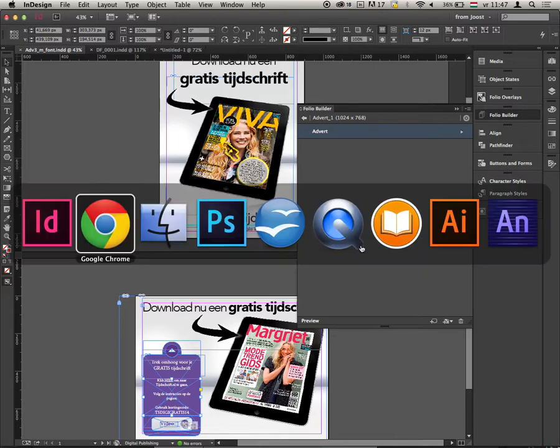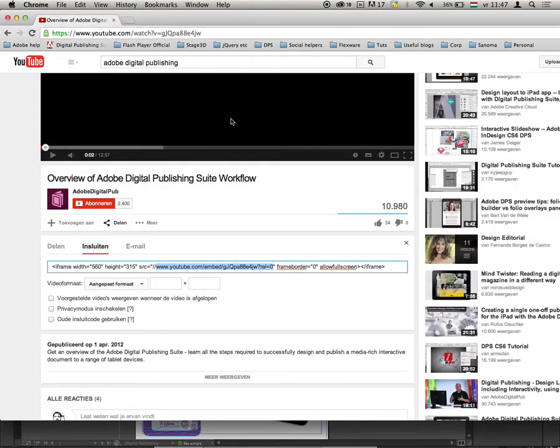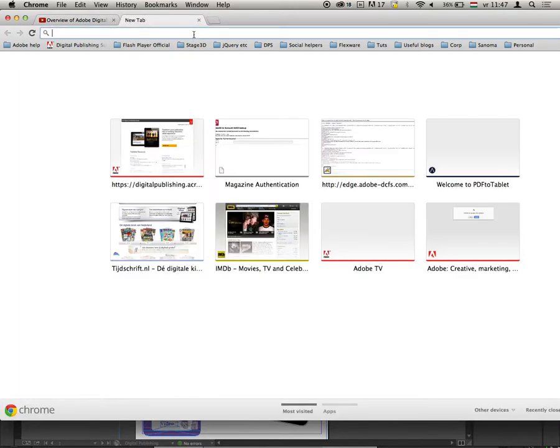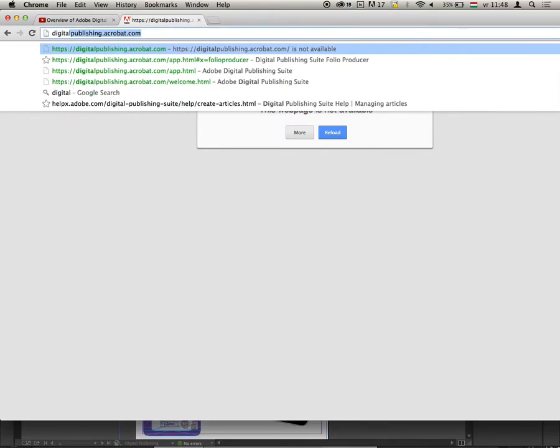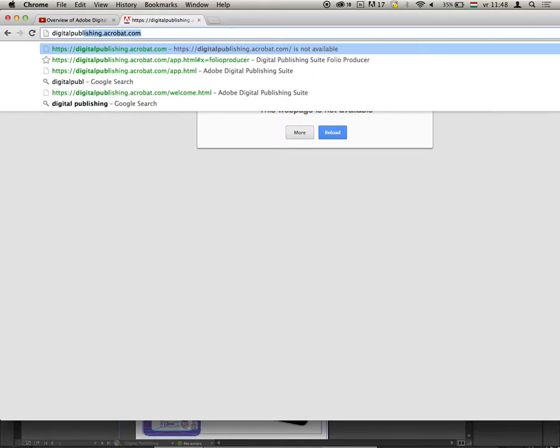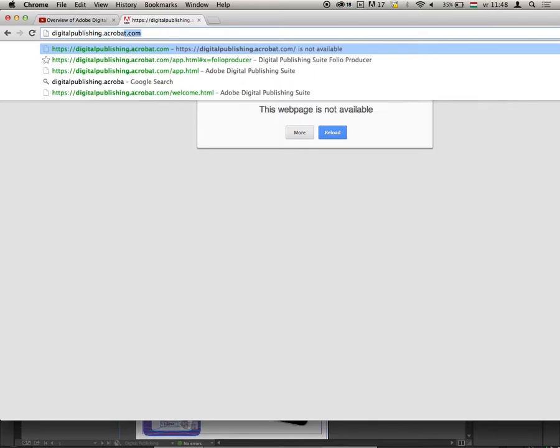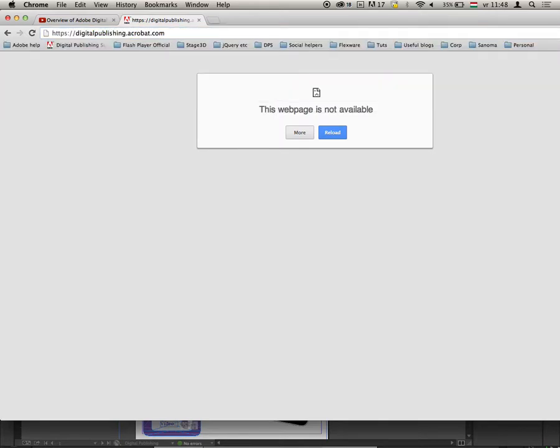But I will also show you not only the iPad side of this, but the web interface that comes along with this. And that is digitalpublishing.acrobat.com. Or not. It should be. Yay, Wi-Fi.